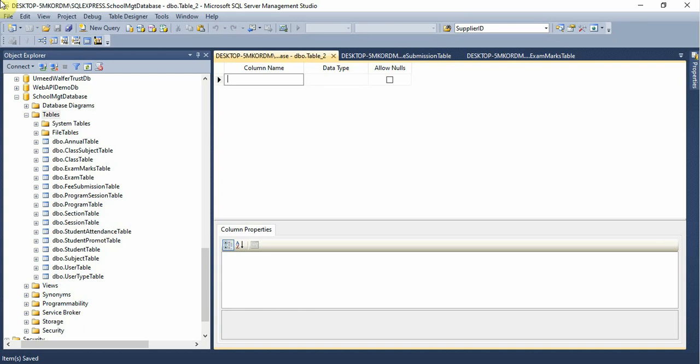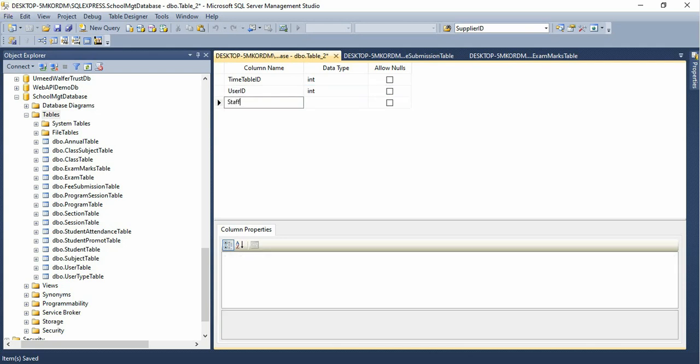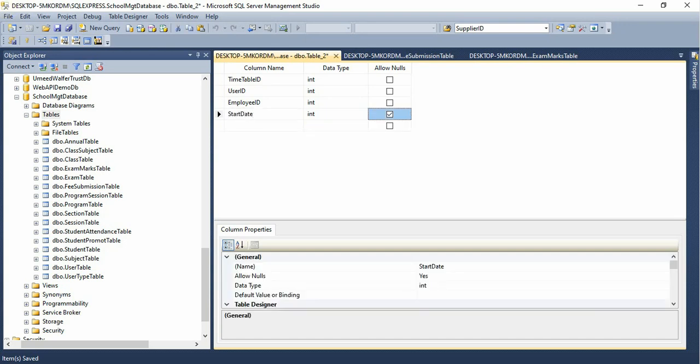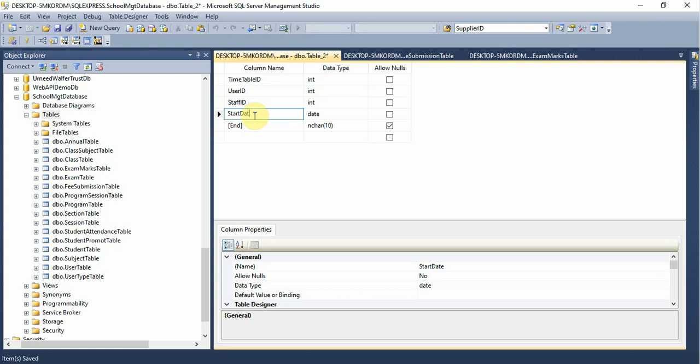So now timetable ID, timetable ID, user ID, staff ID means employee ID, start time.